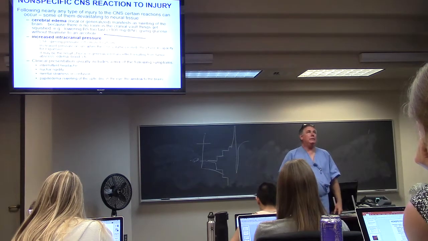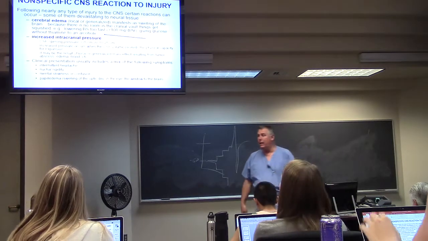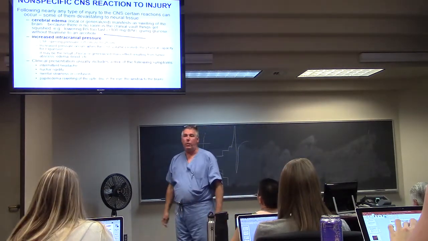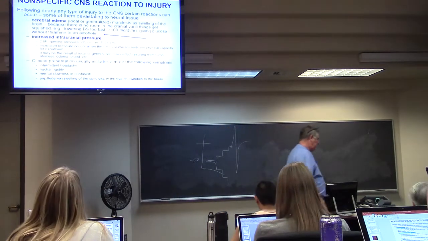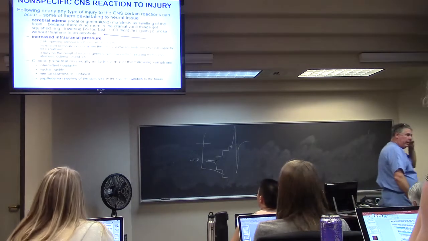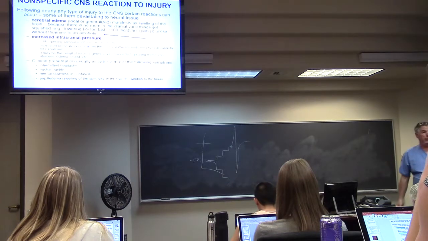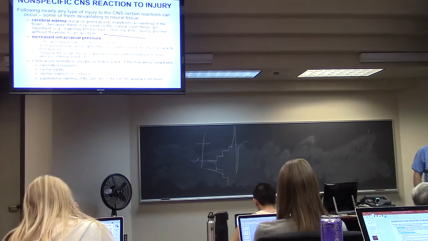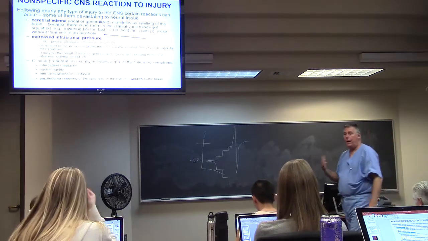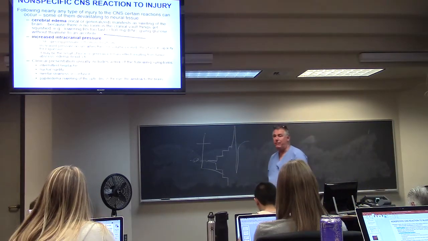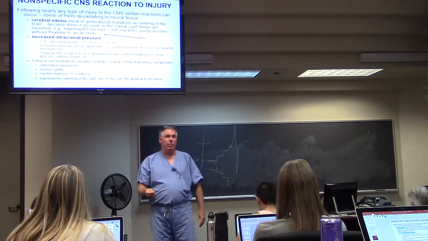Non-specific CNS reactions to injury. One of them is cerebral edema, and I made a change on this slide last night, because it says vitamin B12 on yours. That's not right. It's thiamine. There are two things in cerebral edema. Well, there's a lot of cerebral edema going on out there, but two things you've got to watch out for that you can induce pretty easily. One is if you have a diabetic in a hyperosmolar state, their blood sugar is 550, and you start dropping their blood sugar, dumping insulin into them to drop their blood sugar.